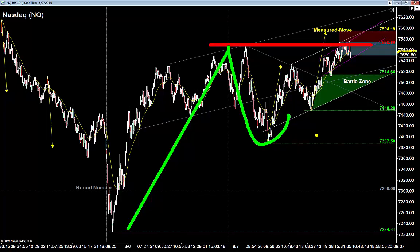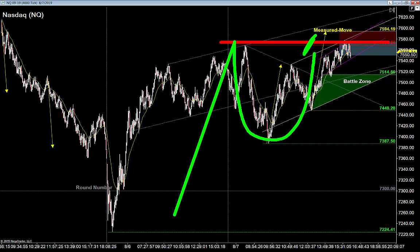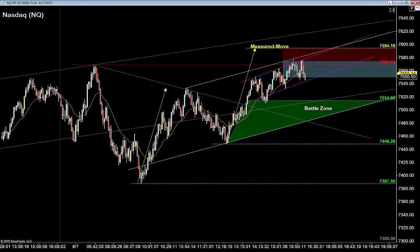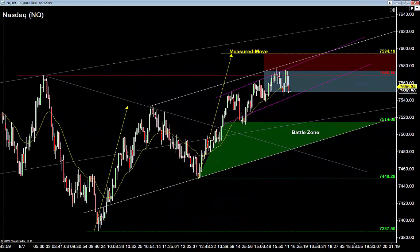And of course, where's their target? Their target now is right back up to retest the high. And again, like the S&P, if they keep going through this high, now this becomes a big measured move. Trending markets love measured moves. So we know where we are. We're sitting right up at that high, big move up, deep pullback, retest of that high. And so we know we're bullish. There's no doubt about that. But we also know we're sitting right at a major level of resistance.